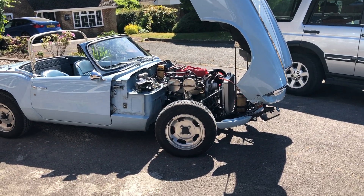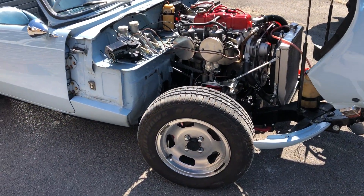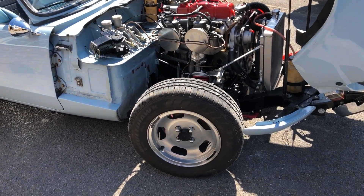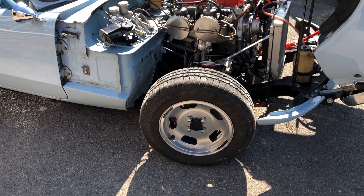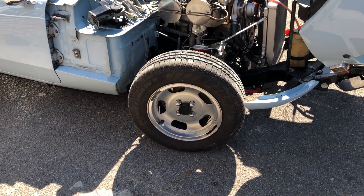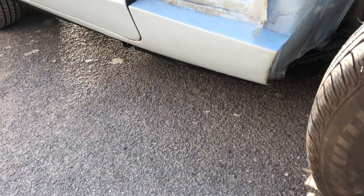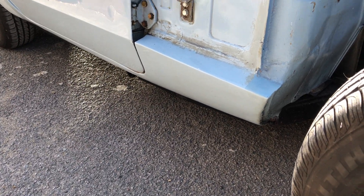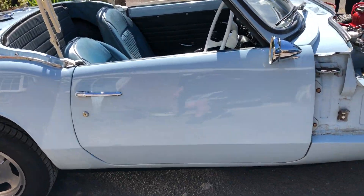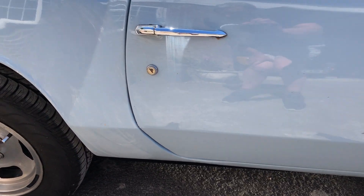Here's a walk-around video of our Triumph Spitfire — it's a Mark 2 with Mark 3 bits. It's just a fun car really, one we haven't used at all; it came in over 18 months ago, bought off a friend. Going around it on this side you'll see it's tucking in a bit further than it should — that line's not quite right. The whole car's a little bit here and there to be honest, but the paint finish overall was not too bad; it's got plenty of knocks and bumps around it.